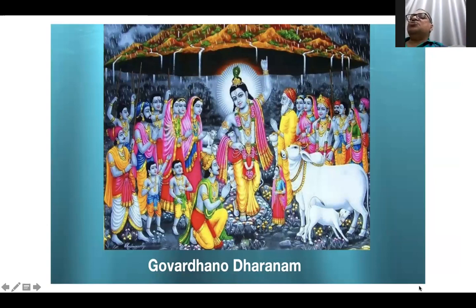Why was it used as an umbrella? To cover people and give them shelter from the heavy rains and storm which happened in those days. So here there is a beautiful thing to be analyzed. Is anyone able to see what is displayed here? Can anyone say what is the inner meaning of it? Can I have any one of you come out with what you feel by seeing this slide?